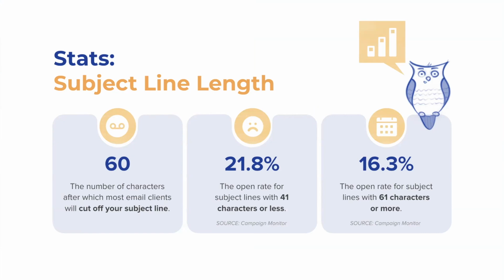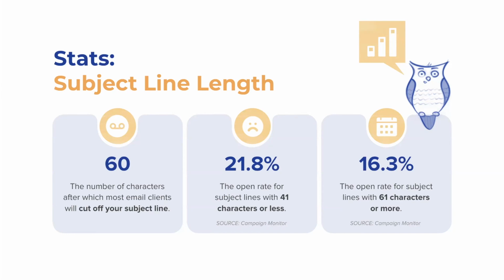So we all obviously receive a lot of emails, and I'm sure you've already noticed that sometimes subject lines get cut off when they exceed a certain length. Well, it turns out that that length is fairly predictable. Most email clients cut off subject lines after 60 characters. And in some cases, the cutoff point is even sooner, because email clients will automatically insert the phrase "external" into the subject line of emails from outside your organization. So if you want your subject line to be read in full, it better be short.